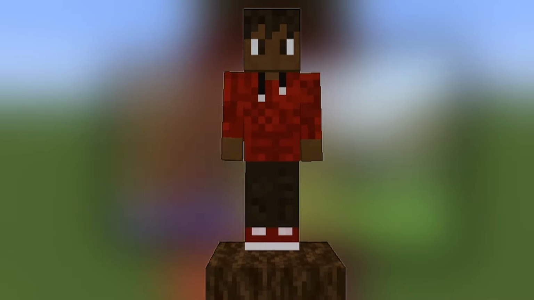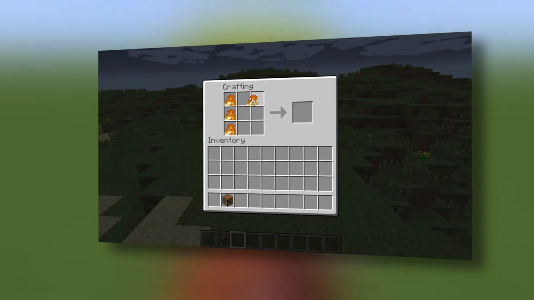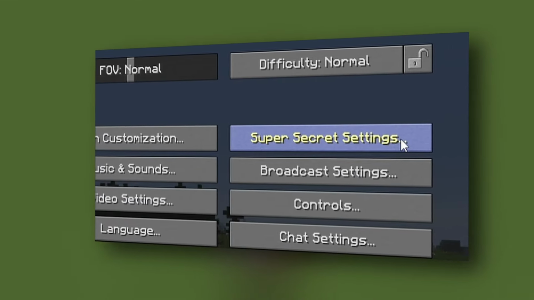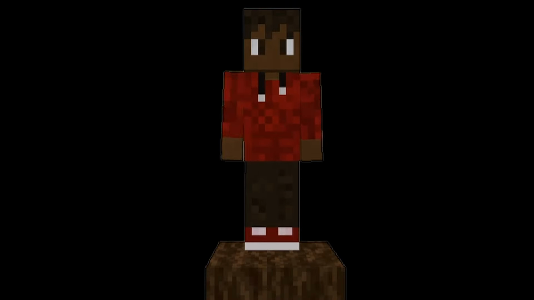But now that we have seen a little bit of the history around the first removed features, it's time to take a look at some unique blocks and even a special game feature that got removed. Let's start by taking a look at some blocks.